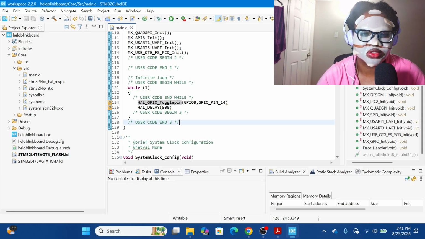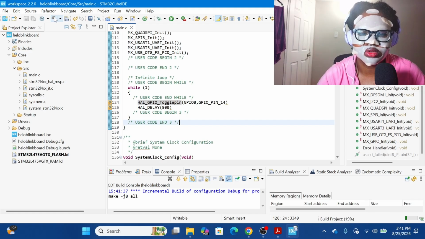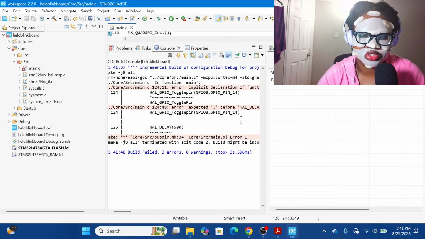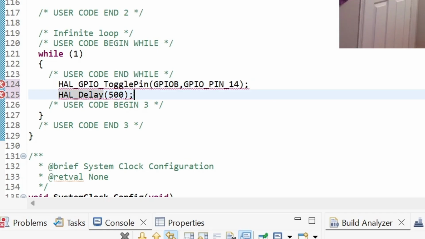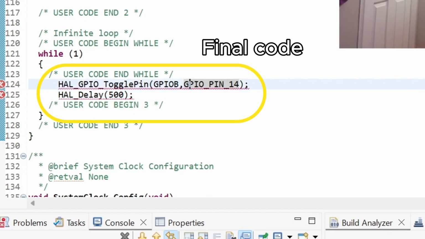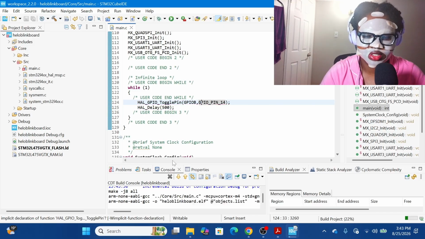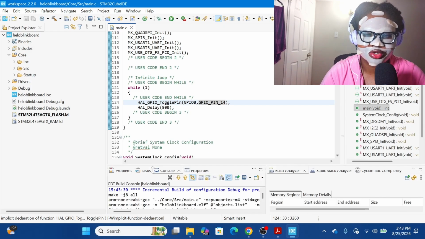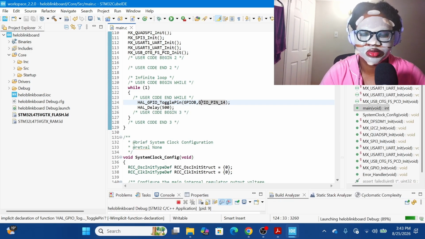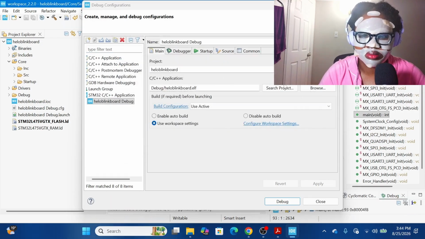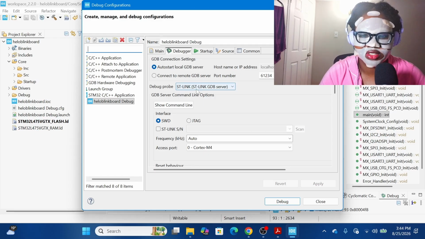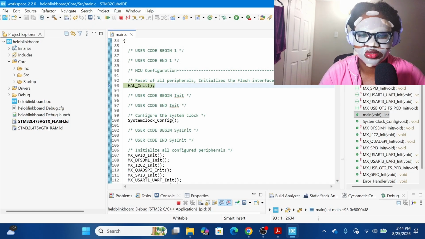And now we have this, so we build it to make sure that our code is correct. But we have a lot of errors. The GPIO part is in all caps, HAL is in all caps, but then this part is in sentence case. That's okay. Finished running, so our code is correct, and if you click debug, it should pop this debug configuration up. So make sure that this says your debugger. Make sure it says ST-LINK SWD, and that's all you need to do.